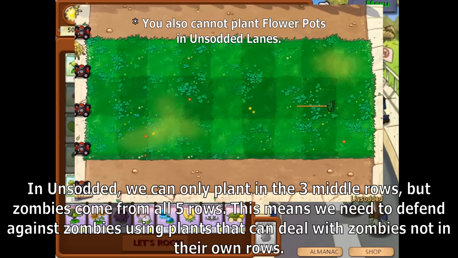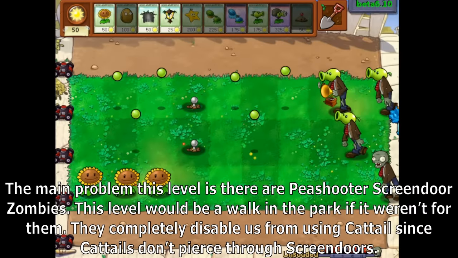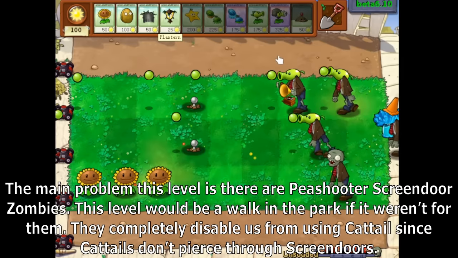This means we need to defend against zombies using plants that can deal with zombies not in their own rows. The main problem of this level is there are pea-shooter screen door zombies. This level could be a walk in the park if it weren't for them. They completely disable us from using cattails, since cattails don't pierce through screen doors.